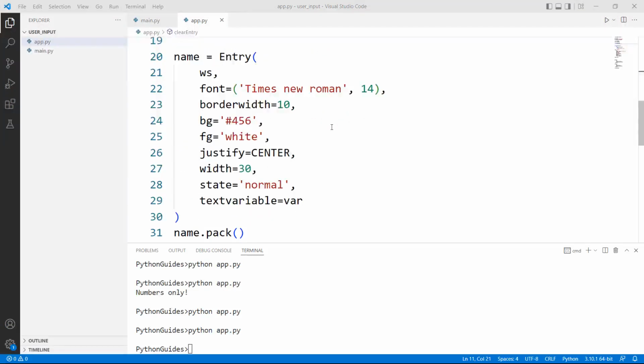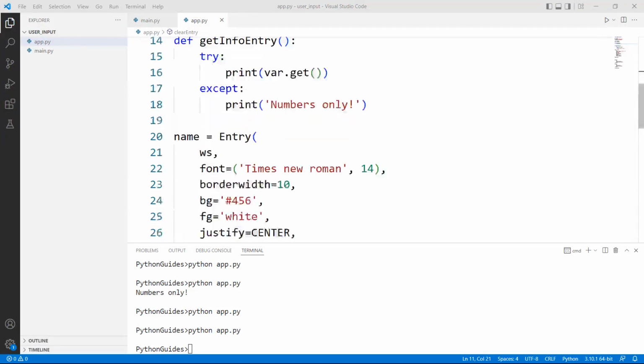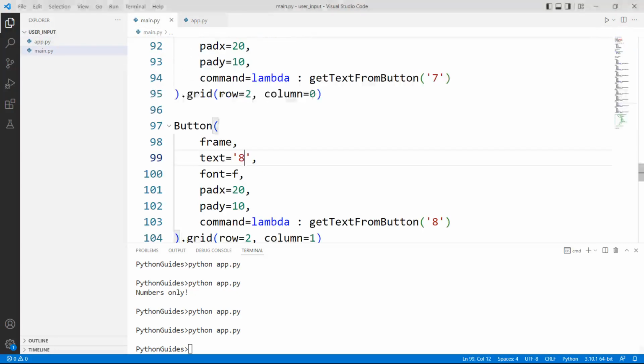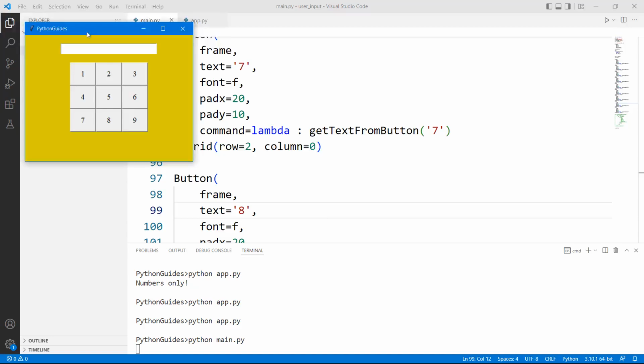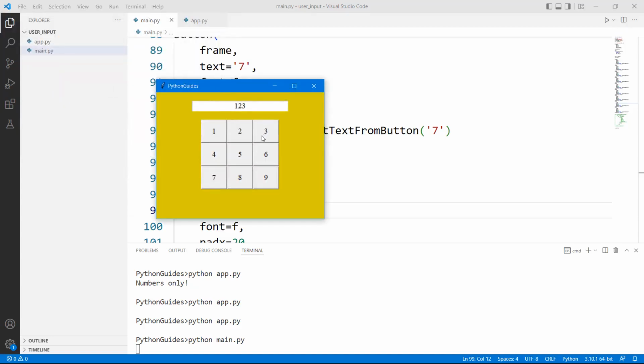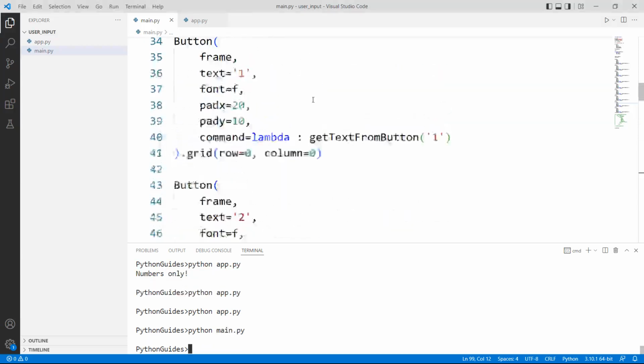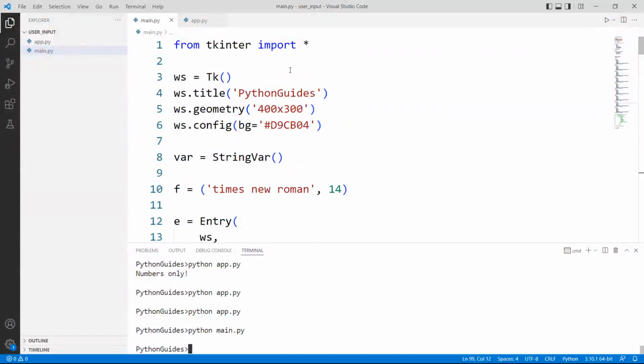So with this we have learned how to use the entry widget and how to trigger all the functions. We have created this small program that we have shown earlier in the slide. The source code for this program is available with the PDF document available with this video. So you can run this program and see how it will appear, and as soon as the user clicks on a button, the number will start appearing on this widget. So let me give you brief information about this source code, because we are going to learn more about it in the button section.